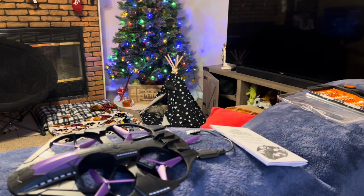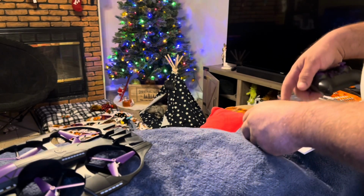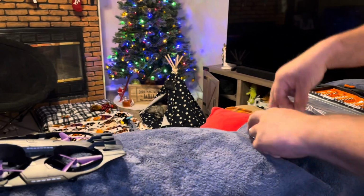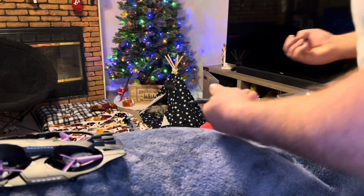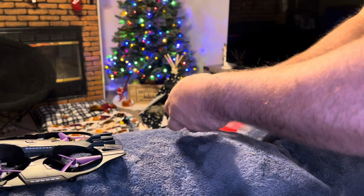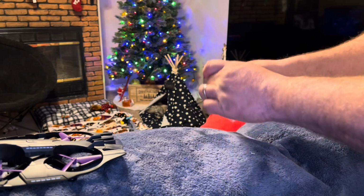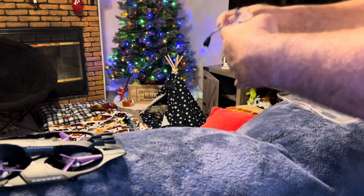So let's put it on the box, right? Keep the props. You know what? Let's go ahead and put these little tiny screws that you're gonna lose in that bag that came with it. The props, everything, your charger. It's just nice to keep everything in one place. That way, if you happen to walk outside or something and you drop it, at least it's all in a bag instead of just parts going everywhere.